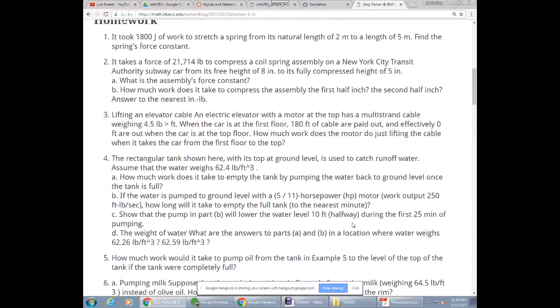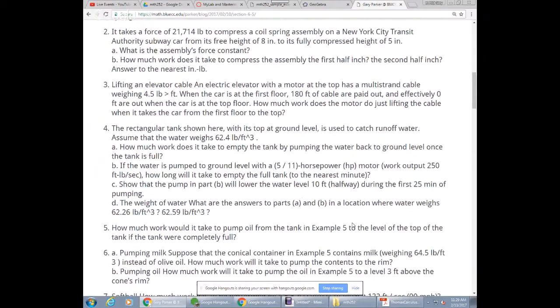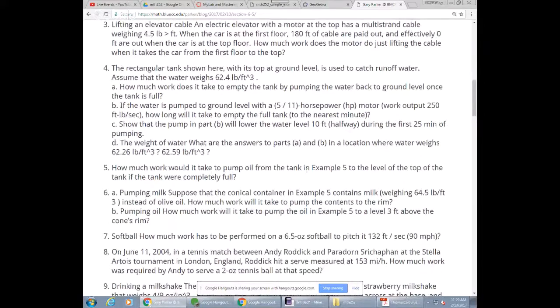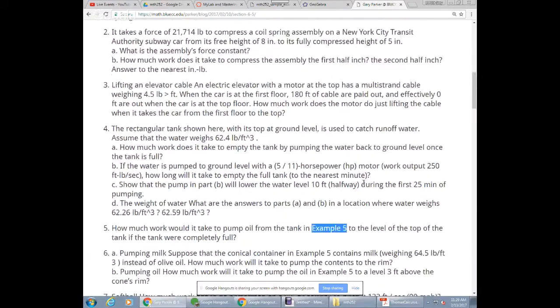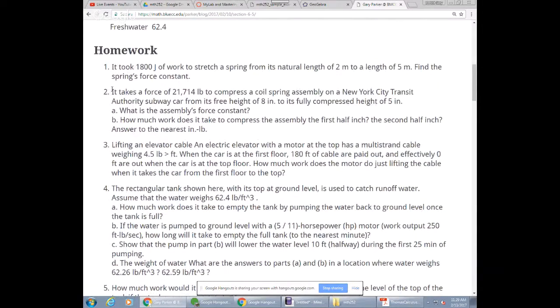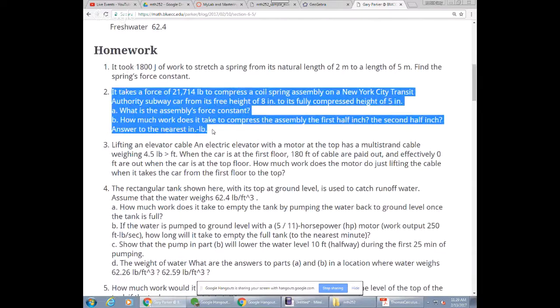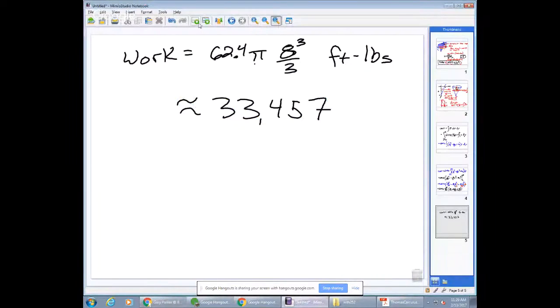We just did a problem like number 5 here, and this is from your book. Example 5 is just like what we did here. There's an example in the book. They do water. No, what did they do in their book? Oil, maybe? There's another one here where they say, okay, now do it with milk. Same problem, different constant. Right? Just practice setting it up. Let's try the subway. New page.